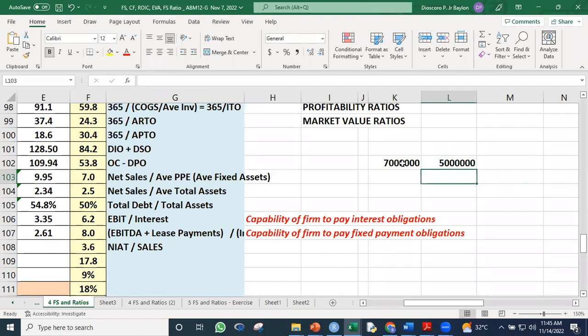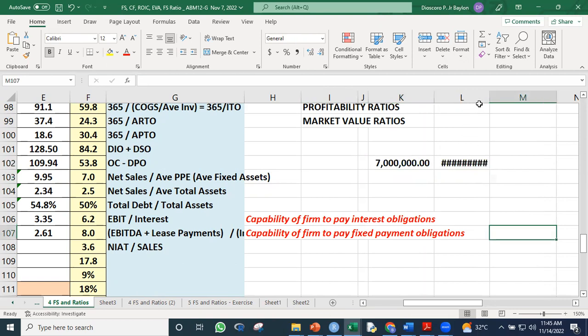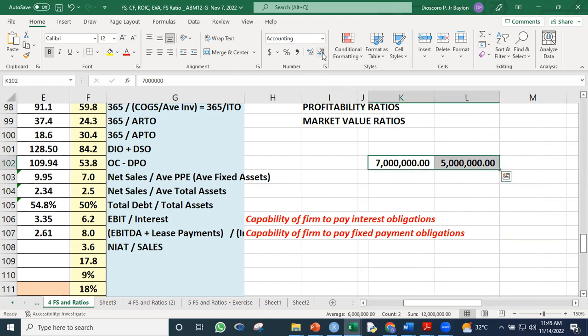Okay, we might say, uy, mas magaling tayo kaysa sa competitor. Kasi tayo, 7 million sales natin. Si competitor, 5 million lang. Okay, di ba? We can think of that way, no? Okay, not so fast. Guys, sa finance, hindi basta-basta pwede sabihin, we beat company A kasi 7 million tayo. Sila 5 million. Oops, teka muna. Diba? With caution yung mga ganyang individual na titingnan mo lang.